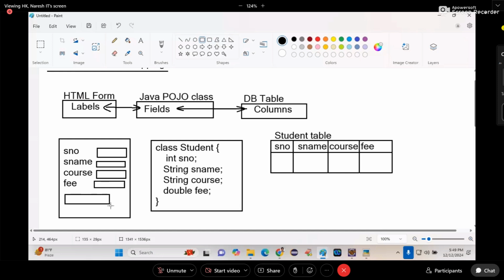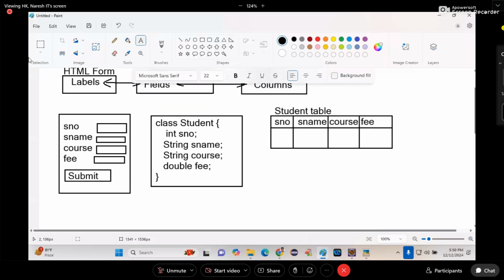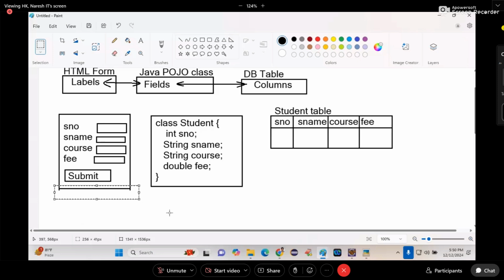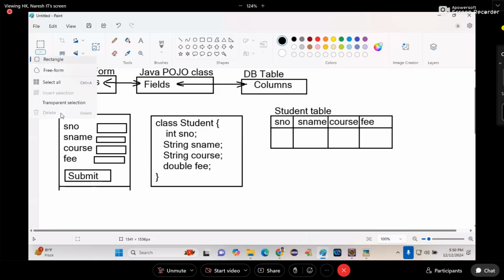And we have a button here, submit. This is a project. For the next 40 years, you are working in a company, only this. Any years, 10 years.